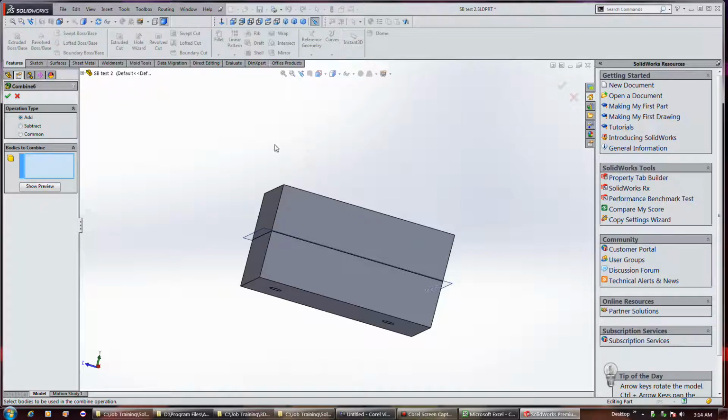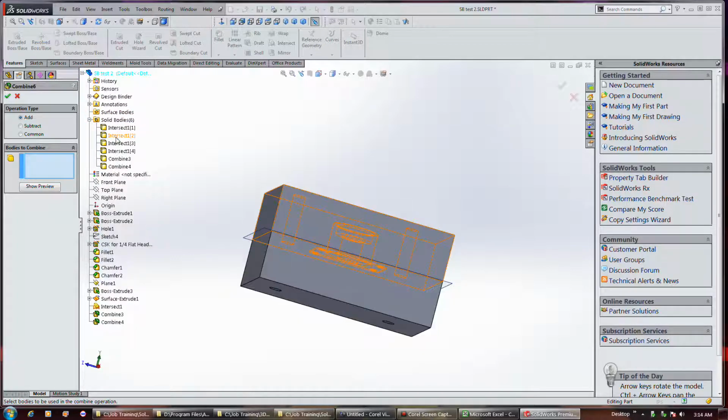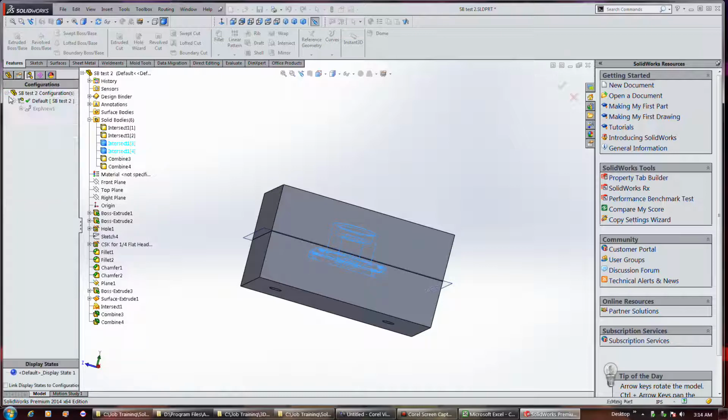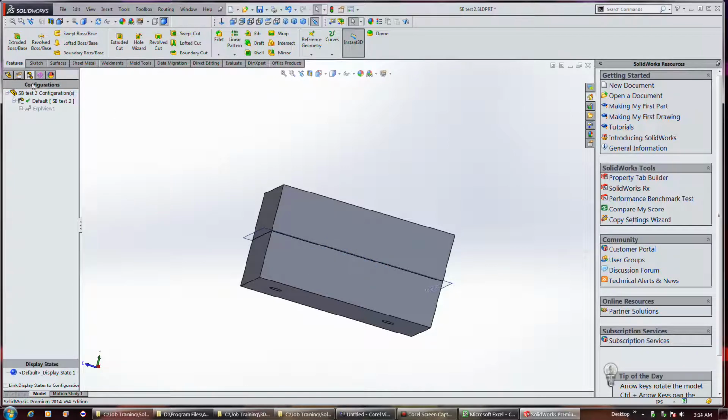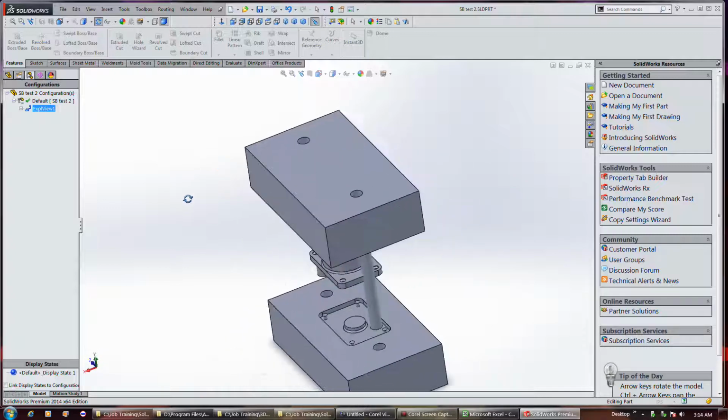Okay, more bodies. Okay, that one and that one. That's what we're going to combine. Alright. Now I should be able to go back to exploded view. And it's all back to the way it should be, right as rain.